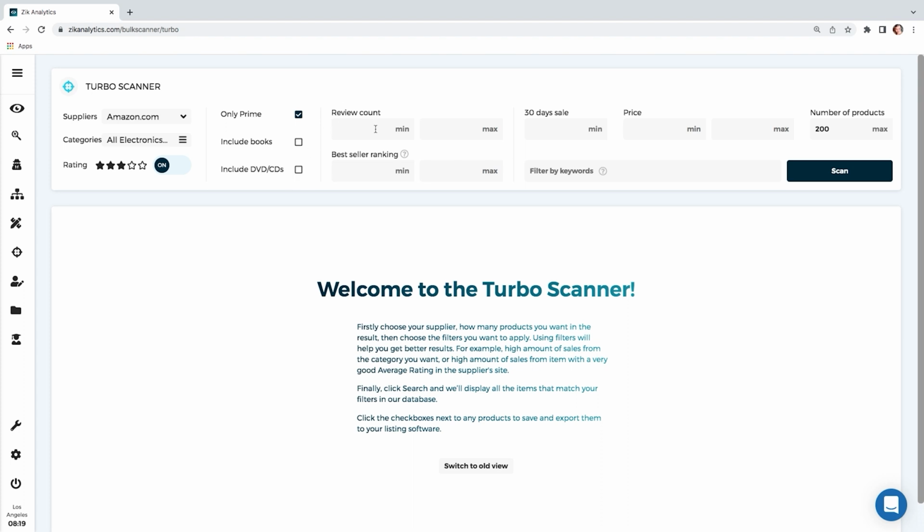Now here there's also the review column. You can say, for example, I want a product that has a minimum of 1 review or a minimum of 10 reviews. So for instance, if you go for 5 stars, it is great. But if there's only 1 review and 5 stars, it does not mean much. Maybe just 1 person left a good review, right? So what you want to do is go for products that have a history and have proven to be good products that deliver.